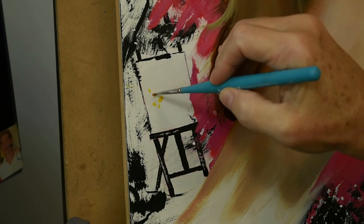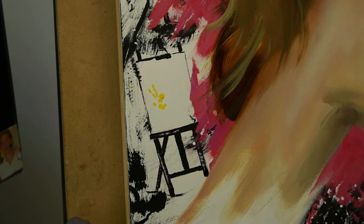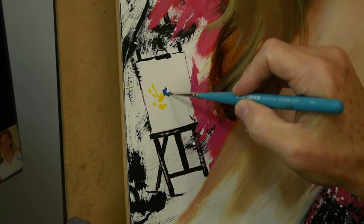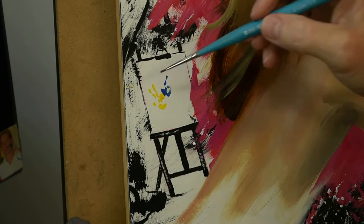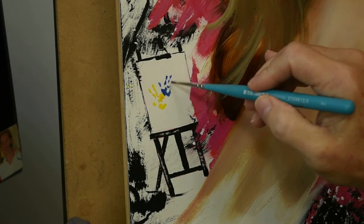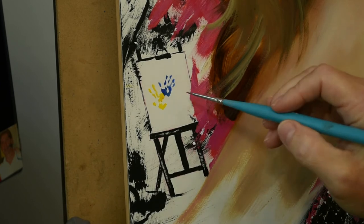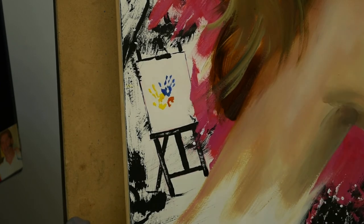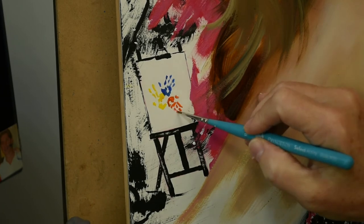This is my little kid's easel because when I was three, four, I just loved finger painting. I was painting and drawing all the time. I even have a finger painting that I did, I believe, in kindergarten. It was those fun kind where you squirt all the paint on the paper, fold it in half, smush it around, then open it up and see what you have.